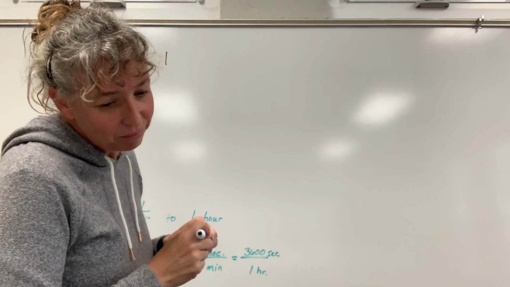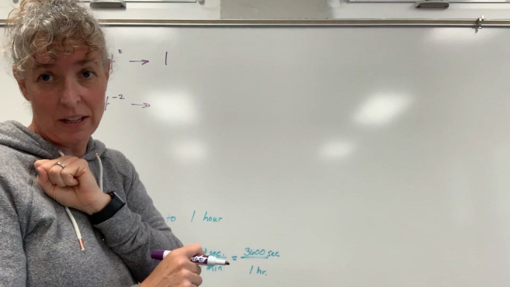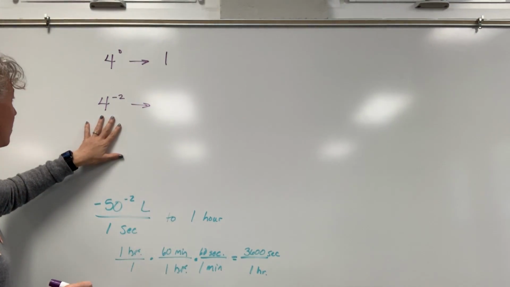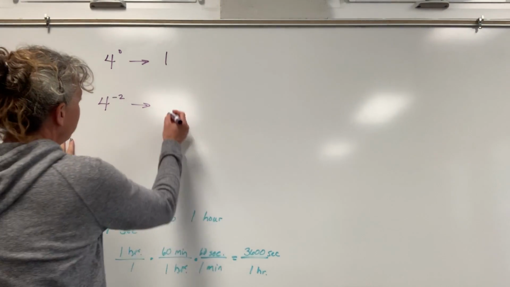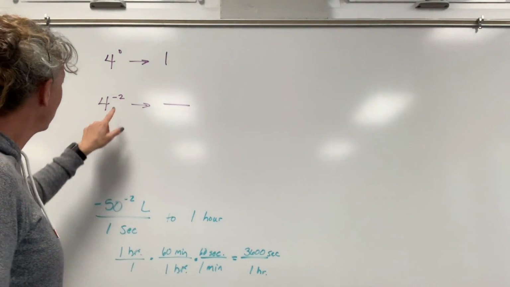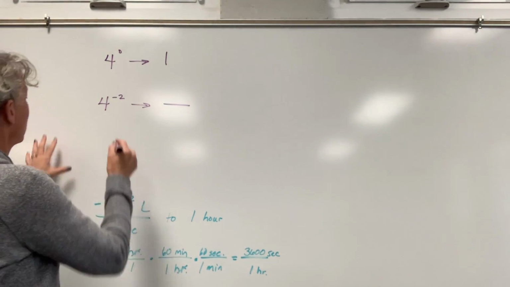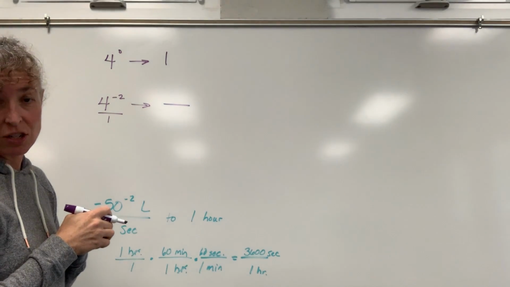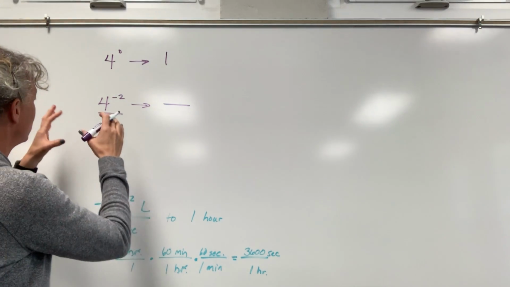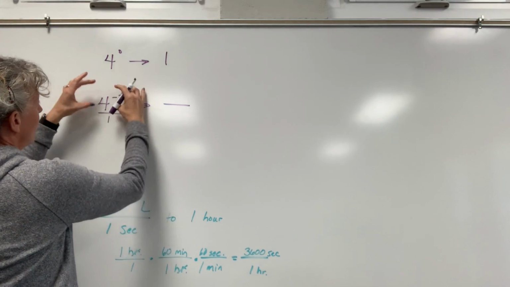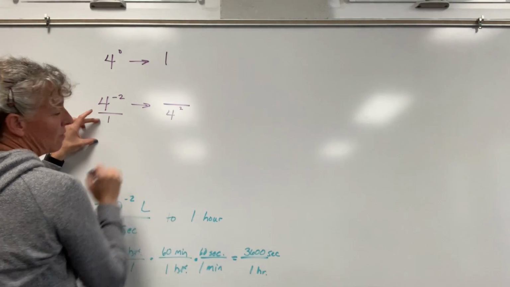All right, so anything to the power of 0 is the number 1 as your answer. The second concept we're learning new today is this. If you have a negative exponent, which I don't think you've seen before, no problem. What you do is this. If you have a negative exponent, you have to move it and make it positive. So right now, if I put this over 1, that's a fraction, right? I'm going to need to move that negative exponent to the bottom. Right now it's on the top of my fraction. I'm just going to move it to the bottom. And when I do that, it becomes a positive exponent.